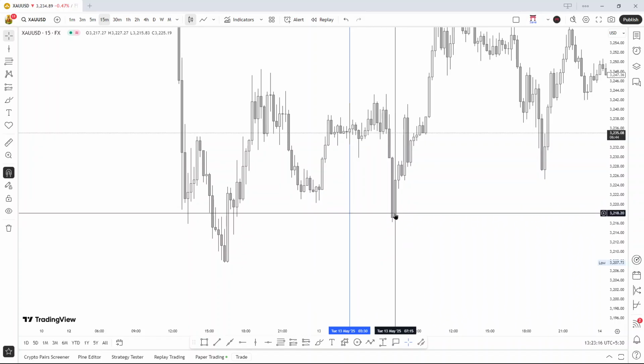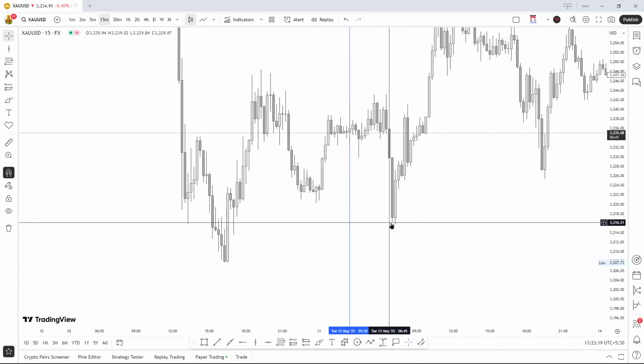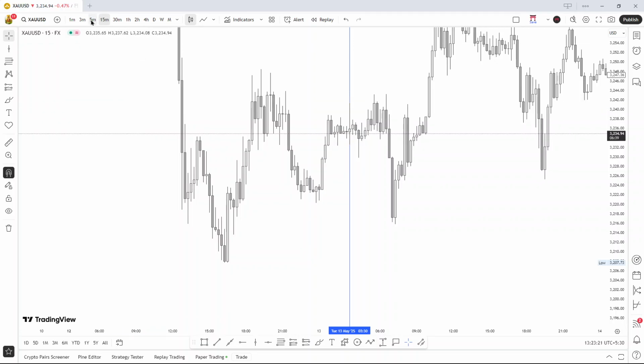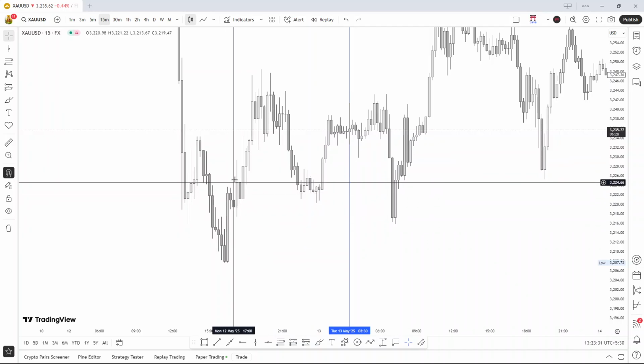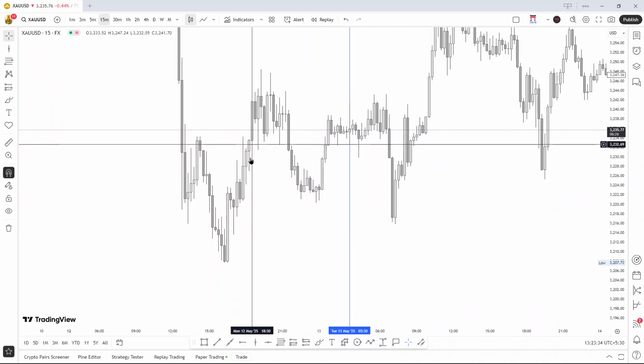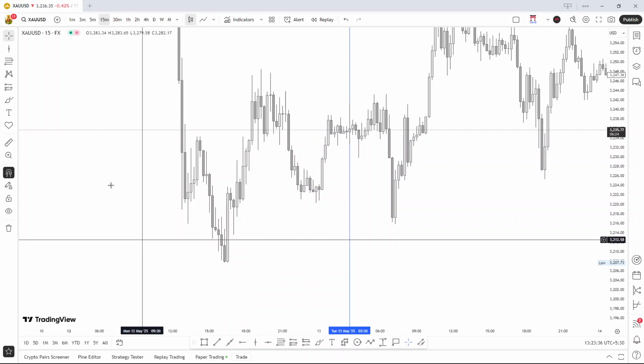I actually didn't get it, but I had the setup marked and everything. You can see it on my Telegram channel. So I'll quickly go ahead and walk you guys through this trade, right? So obviously we have this M15-2 breakout right here. You can see whether you want to take this from this second moment or this third moment. I prefer the second moment always.